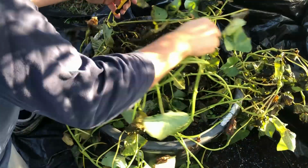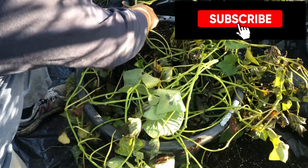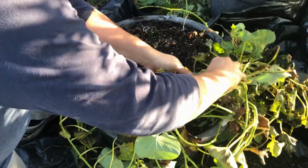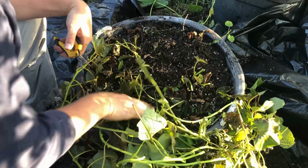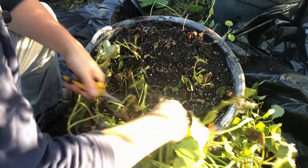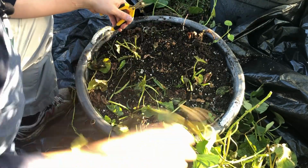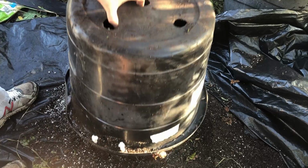Well, as you might suspect, container number 2 looks pretty similar to container number 1. 3 slips, once again. This one had a few more weeds or other things growing in here. It wasn't just the stinging nettle. There were other weeds that we saw that I had to pull out of here. So I don't know if that'll be indicative of anything. All right, let's see what we got underneath here.